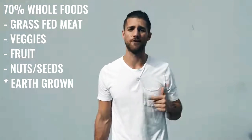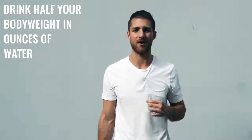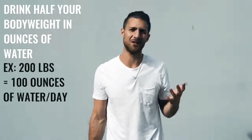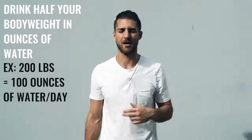We also want you to really focus on water intake. So if you're training a lot, no matter what you're doing, we want you drinking half your body weight in ounces of water every single day. So I weigh plus or minus 200 pounds, a little less than that now, but just to make it easy, let's say I weigh 200 pounds, I would drink 100 ounces of water a day.